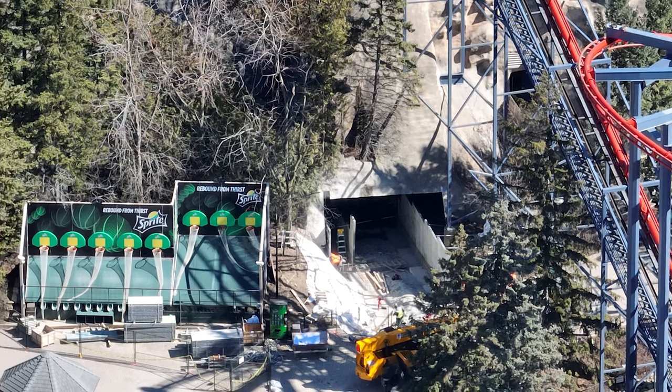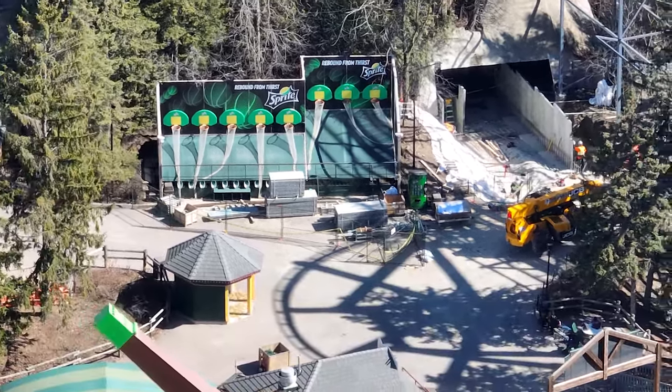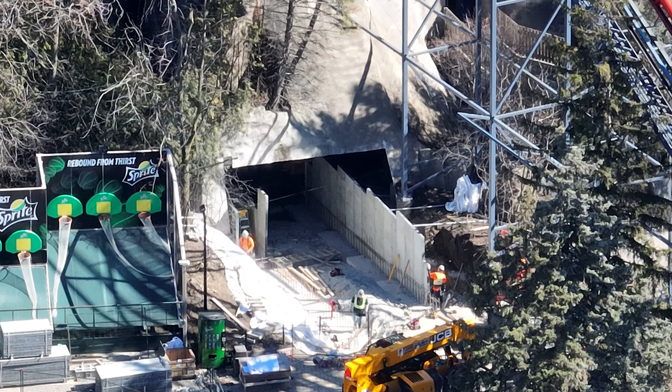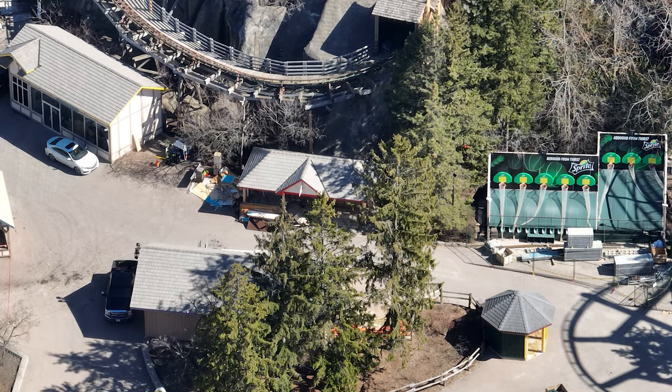Now, a really key piece of information I want you guys to look at right now is these new forms that have gone in right there. So they have forms, and I want you to look how thick between those two forms on the left side of that tunnel, how potentially thick they are. When I fly today, okay, because this is recorded at 10 in the morning Friday, when I go fly today, I'm hoping to see that thickness actually continue. If that is the case, that is really telling.